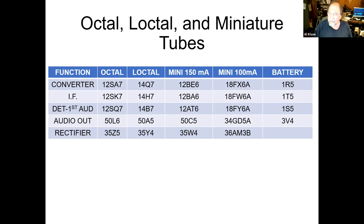And there were some pretty good Loctal tubes, and it was just two ways to go and two parts of the market. And then you've seen the radios, you've seen the AA5s. In fact, I have a Philco, and it has Loctal tubes in the front end, and then a 50L6 for the output tube. And then also around wartime, didn't they mix and match with what they had available? Yeah, I'm sure that stuff was going on too.